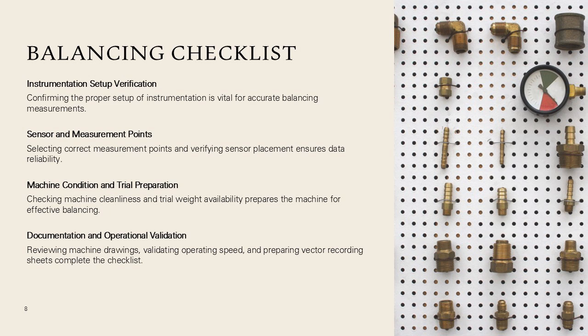The checklist ensures a systematic and repeatable balancing approach. It significantly improves the accuracy of measurements, reduces procedural errors, and ensures all prerequisites are met before running the machine. A structured checklist is a core part of professional CAT-2 balancing methodology.